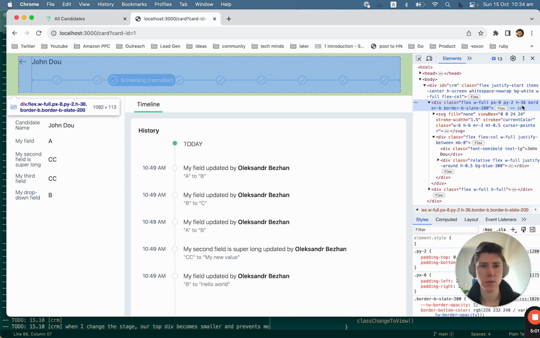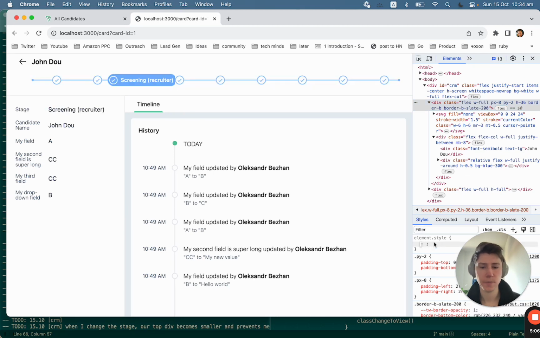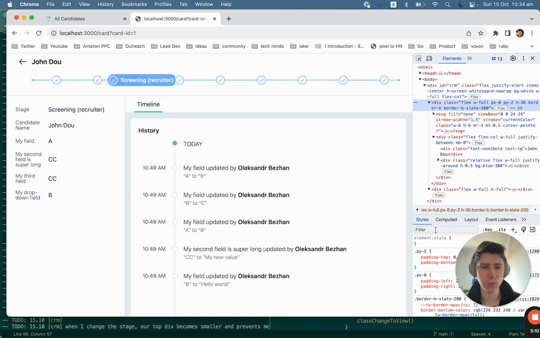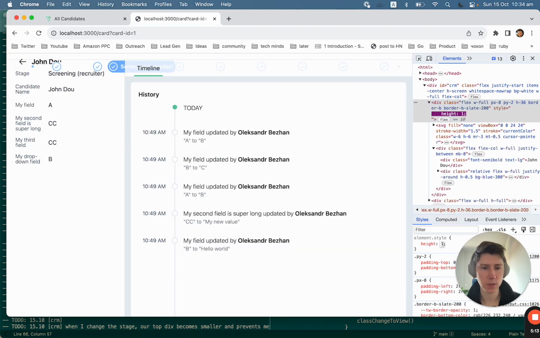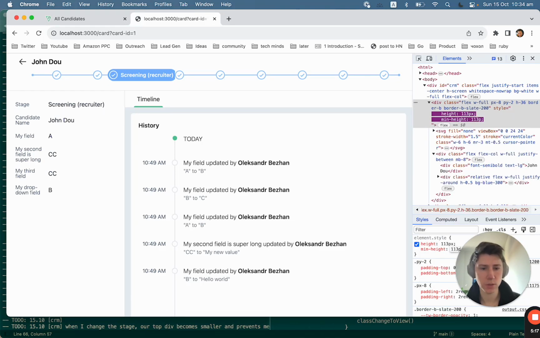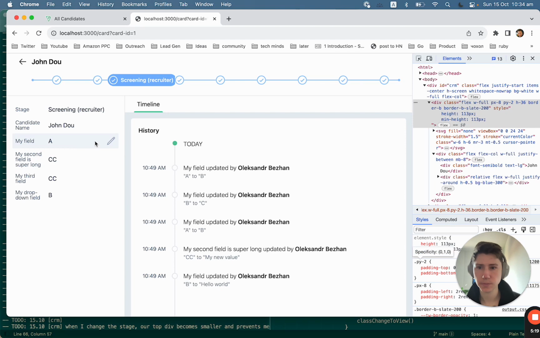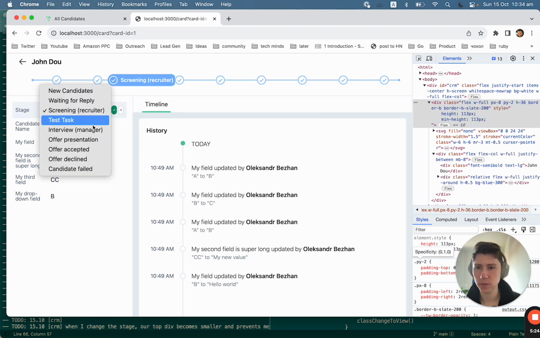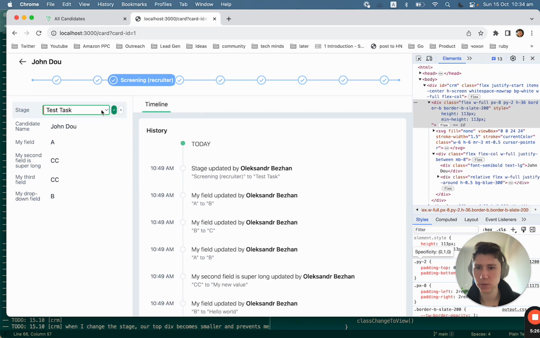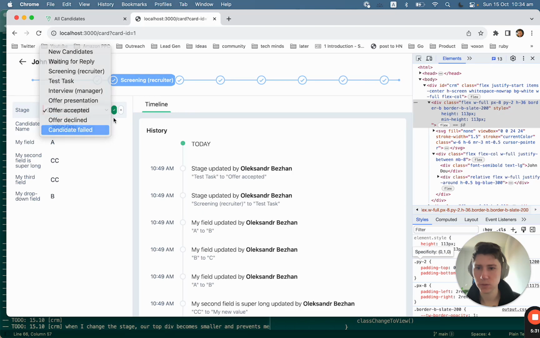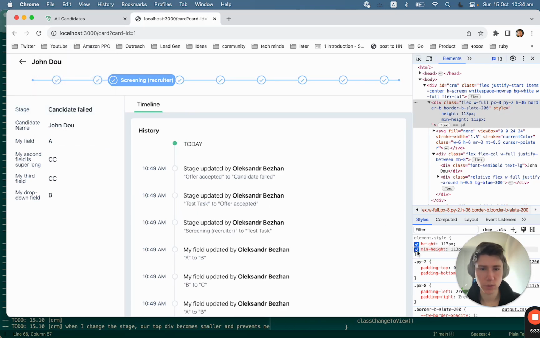If I say to this guy height, right now it's 113 pixels. So let's say 113 pixels and min height 113 pixels, right? And see if it changes now. No, it's not changing now. That's what we want.